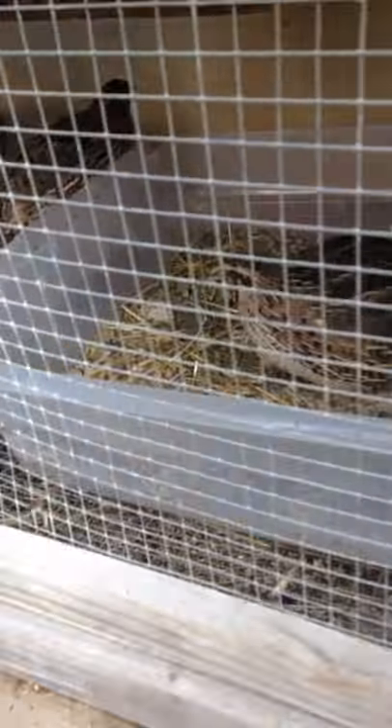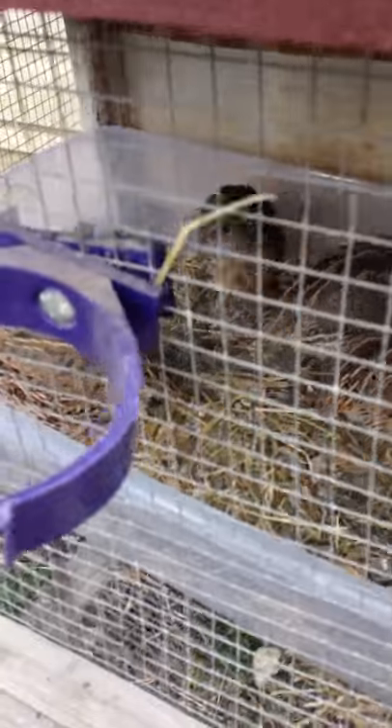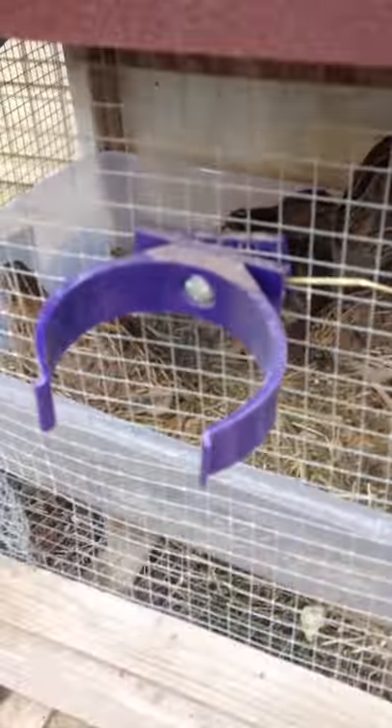I have a platform for them to sit on since they like to sit. Here are their dust boxes — I have two long totes in here. This used to be a rabbit hutch, that's why this piece is still here, I should just take that off. But here's where my girls lay most of their eggs and do their dust bathing.